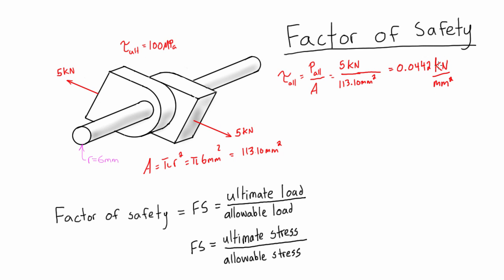Now if you've been watching the last couple videos, I like to convert this to newtons per meter squared. So we multiply this by a thousand and we get, this is equal to 44.2 newtons per millimeter squared. And newtons per millimeter squared is in units of megapascals already. So this is equal to 44.2 megapascals.